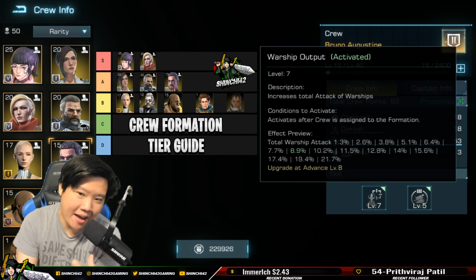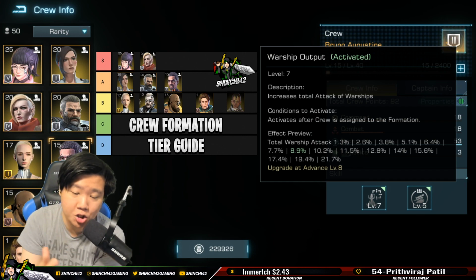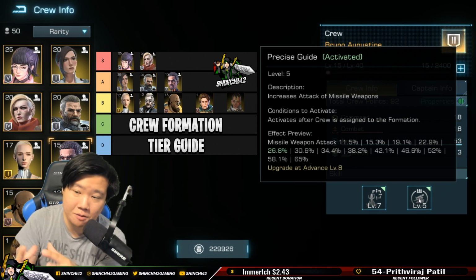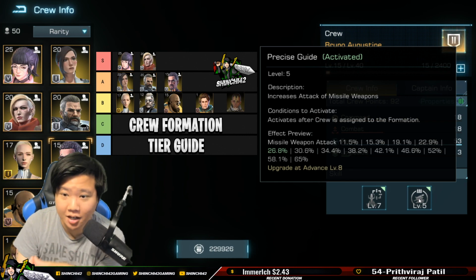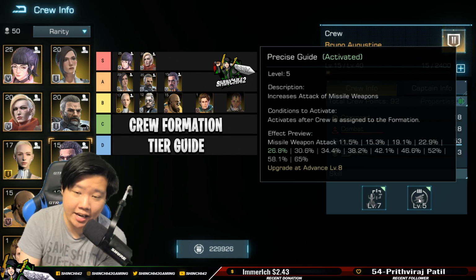It's only going to give you a max of 21.7% for Bruno. But that is pure damage there from warship. Whether it's frigates, destroyers, or cruisers, you're getting that benefit. But then it's also going to provide missile weapon as well at 65% of the max level. Missiles can break shield. But for my case, my opinion, I'm not a huge fan of the missile weapon types. I prefer kinetic. I prefer laser, especially really good in kinetic.